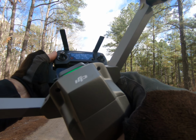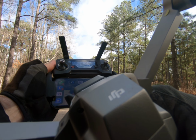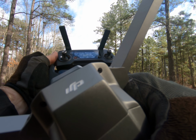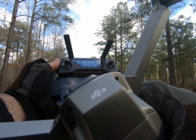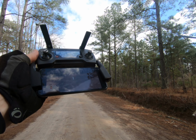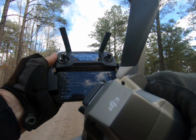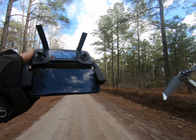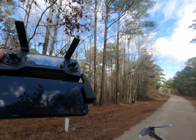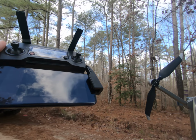Okay. Did the calibration wrong. Did it wrong. Okay, so let's calibrate again. Okay, so beats me how you are supposed to. Okay, calibrate compass. So first of all, let's go like this. Now it's saying I can't take off because, okay, now go like this. Because I'm in an airport zone, but really the airport is way far away from here.